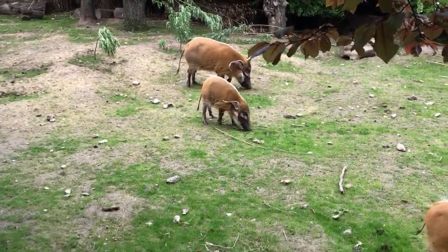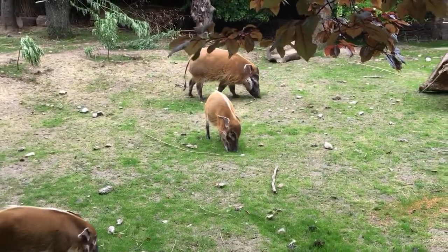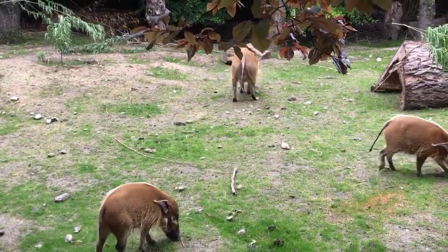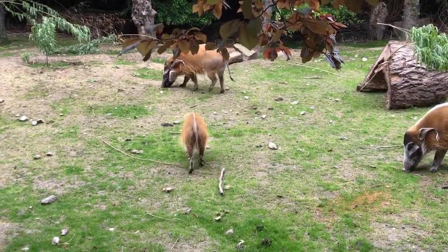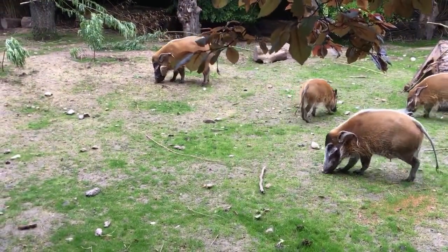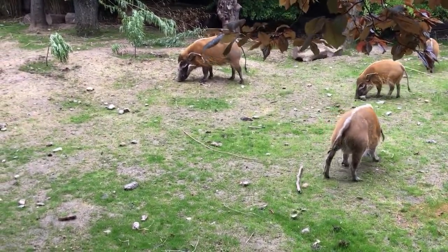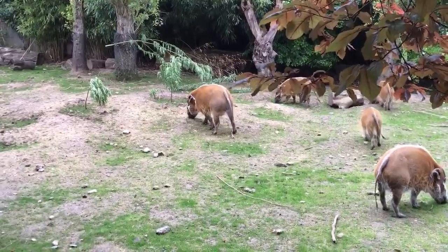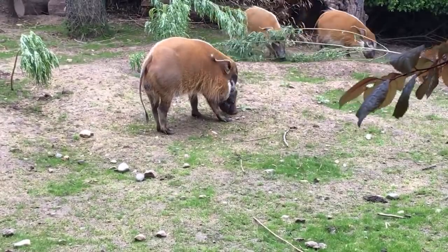She's the mother to all the others, and last but certainly not least is our boar, our big boy in the middle. You'll notice the females all have quite exotic-sounding names — La Sala, Marley, Kaya — and that's because here at Chester we have a tradition of naming our animals after the areas where they're found. They'll be given names from those regions in the wild, or named after things like rivers or mountains in their natural habitat.